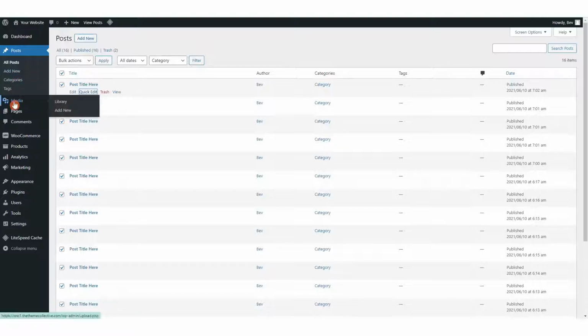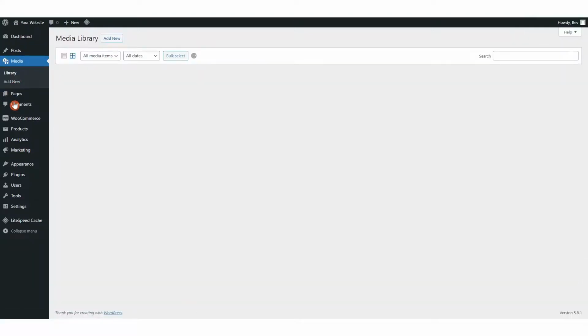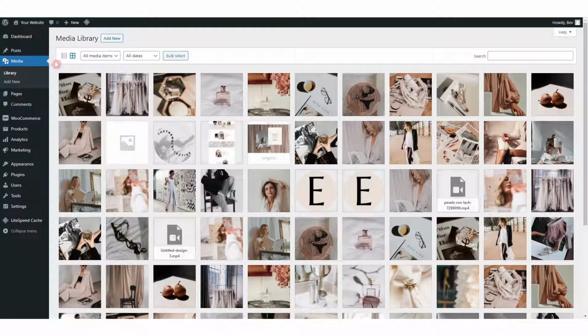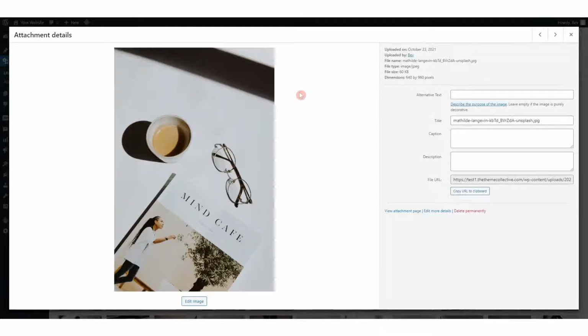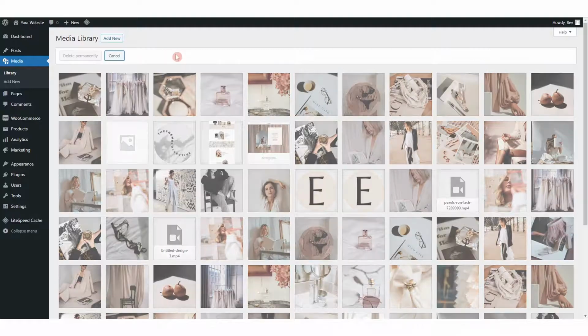And we're going to go to media. So here in media, you could choose if you wanted to keep it in the grid layout as it currently is, or you could go and view it in a list layout. And then here you could go and filter by your media type or filter by date. And if you wanted to delete any of these items, you could also go and click on the item and click on delete permanently, or you could go and click on bulk select and you could just click on whichever items you wanted to delete and click on delete permanently.